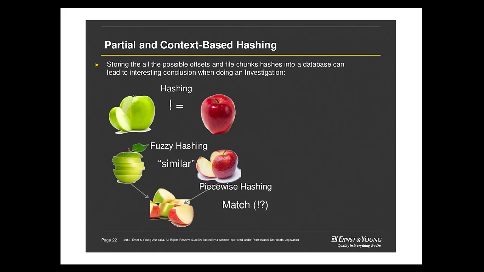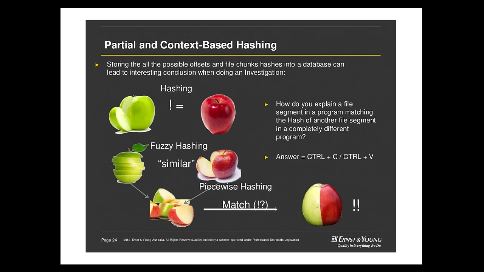And we can find or we cannot find a match. But what happens if we find a match? So how do you explain you have a file and another file that's theoretically unrelated and that matches exactly the hash of another piece of an unrelated file called B? Can someone explain that? Well, perhaps no one guessed it. But it means that someone used the most common key sequence in the world after Control-Alt-Delete, Control-C, Control-V.